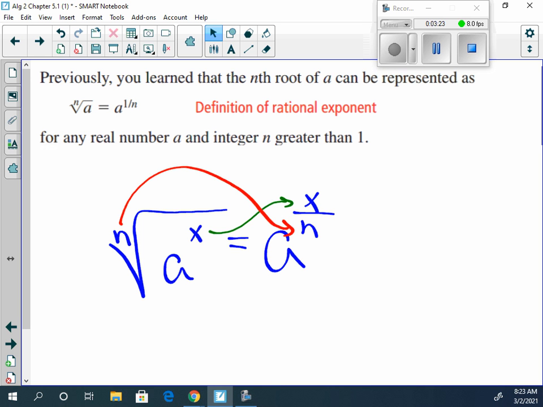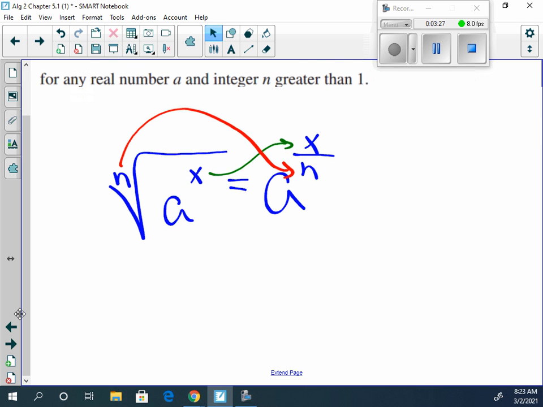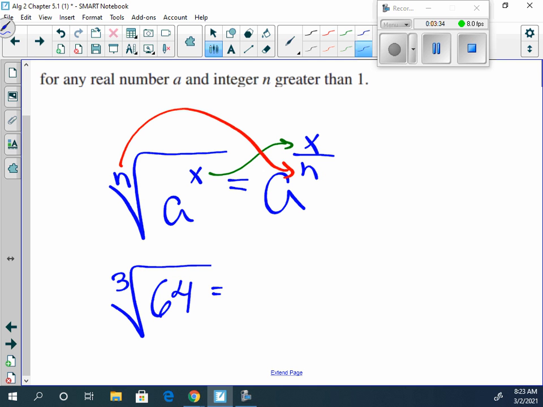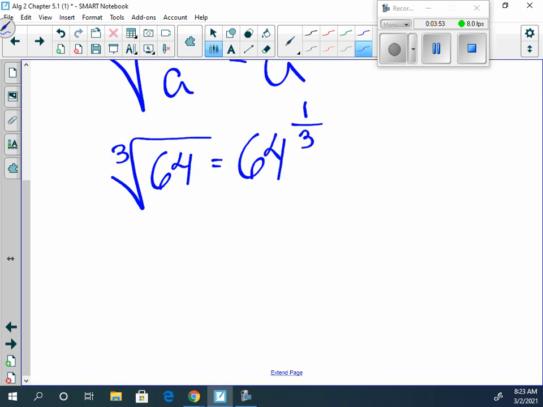And we could do this with the cubed root of 64. So we'd have 64. Well, what exponent is with 64? 1. Because since there's not 1 written, it is going to be 1 over what? So we're taking 64 to the 1/3 power. So we're multiplying it by itself 1/3 times. Now 64 is 4 to what power? 4 to the 3rd, because 4 times 4 is 16. 16 times 4 is 64. So 64 is 4 to the 3rd, yes?